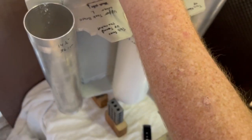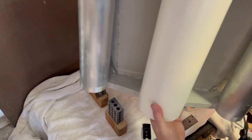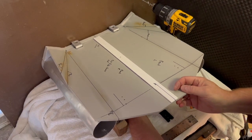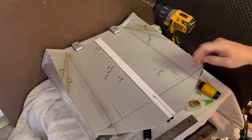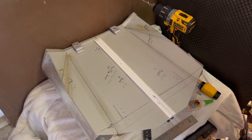Would you believe that ran directly into here? Okay, here's what I'm gonna do. I'm going to move this down a little further. I was trying to line this up with what it looked like the actual prop was, but I can only assume that it's actually attached a little further down.